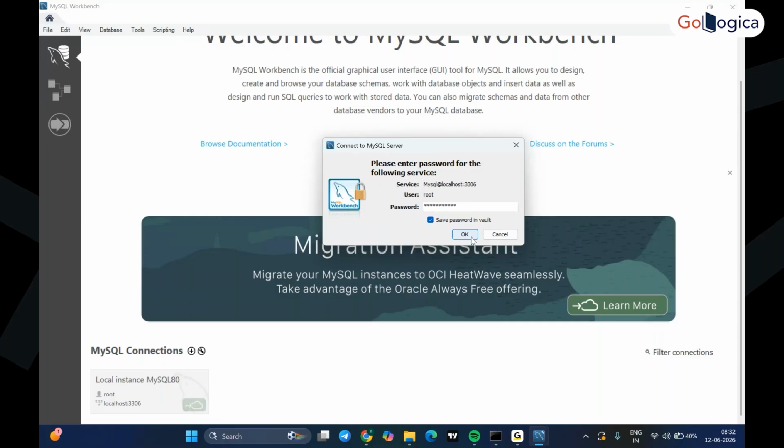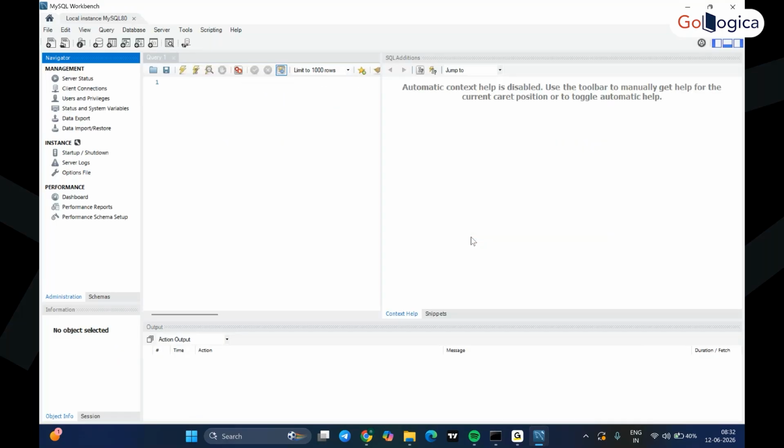Your password in Vault. Okay. I just said welcome at the rate of 123. Yes, correct, that's the password we have given. Now it is able to successfully connect. Workbench is similar to SQL Developer, the front end part, and it is able to connect to my back end, my SQL server.